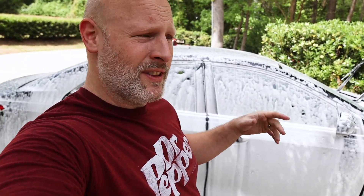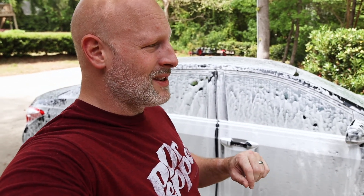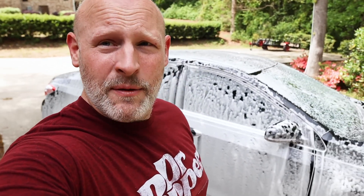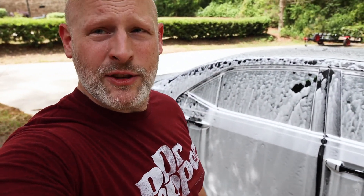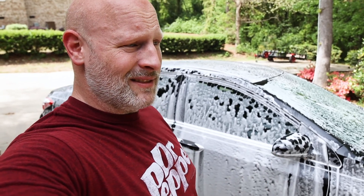It may be hard to see on camera because of the black on white and the exposure, but it's definitely foamier than it was. I will also say that with Adam's Polishes, they recommend between two and four ounces to get the foaminess you're looking for, and I only did two ounces because that's about all I had left. But it's a super simple hack, and if you add the right amount of soap, hot water is another good bonus — using hot water in your bottle will help it as well. Super simple hack, it works, I suggest doing it. It's like seven bucks and two minutes, and you've got foamier soap on your foam cannon.